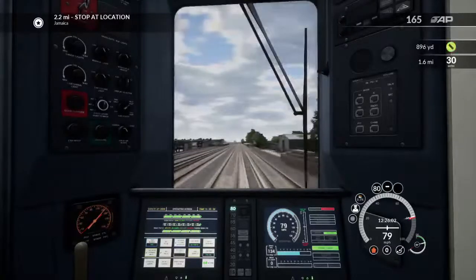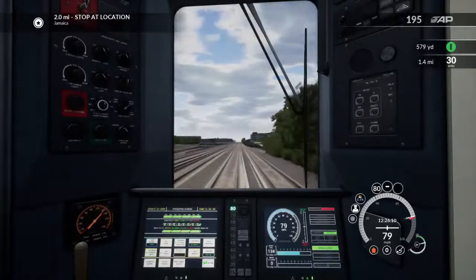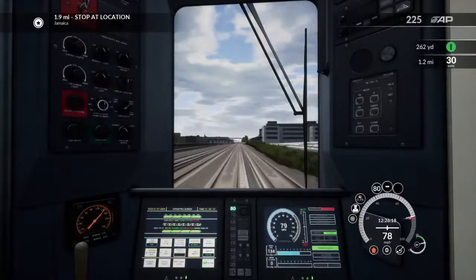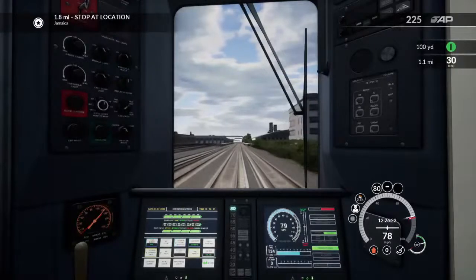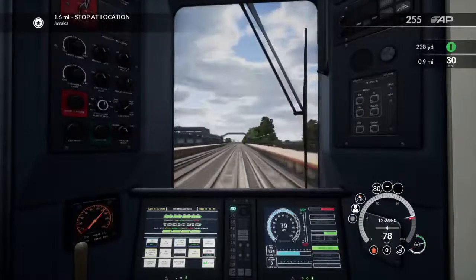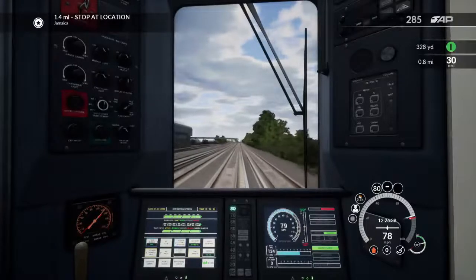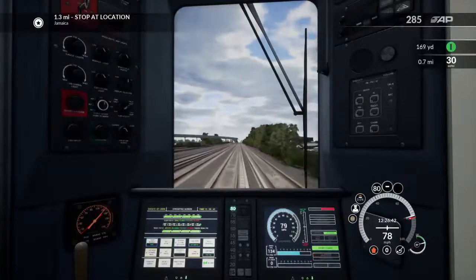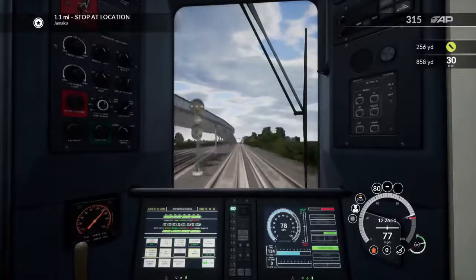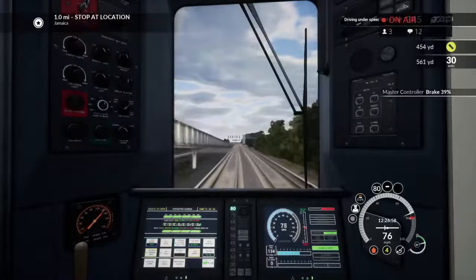In terms of routes, good god, maybe we could have a historic United States route. Maybe we can have Big Boy, you know, we're going up Sherman Hill. Or I could like to have a route maybe in Japan, Tokyo. That'd be quite nice. And maybe have a route, well, part of the East Coast Main Line, that'd be good fun. Have the Flying Scotsman. So, plenty of variety in terms of the kinds of stuff we could see in the future.